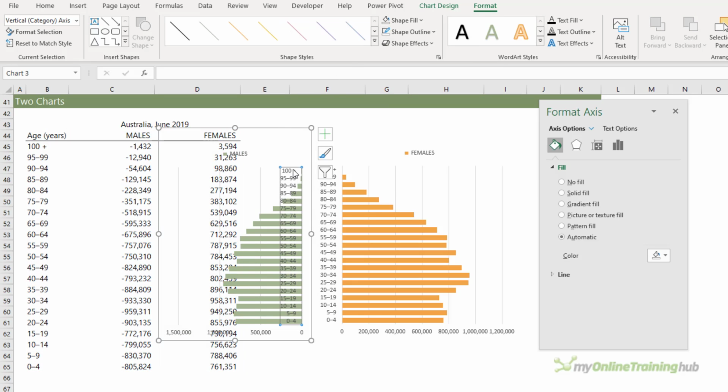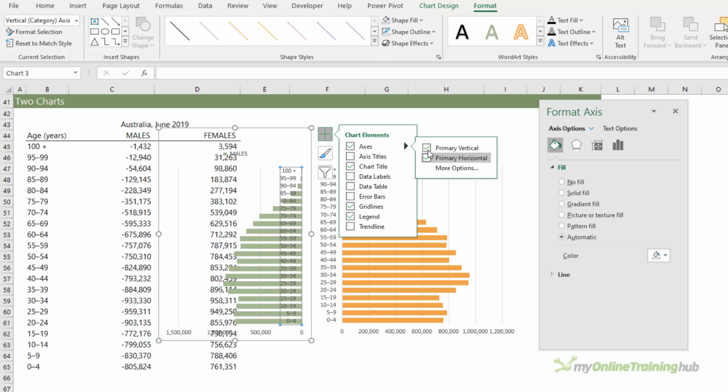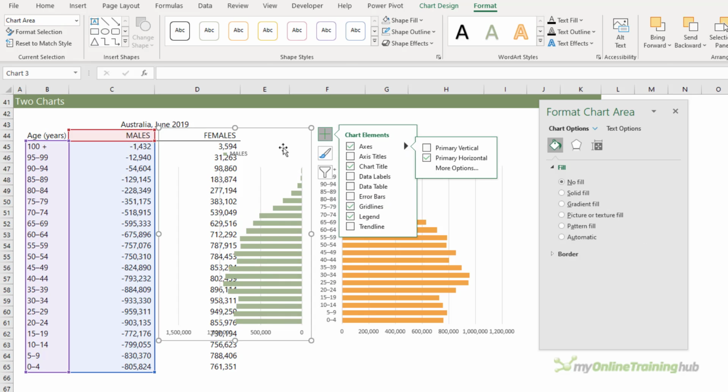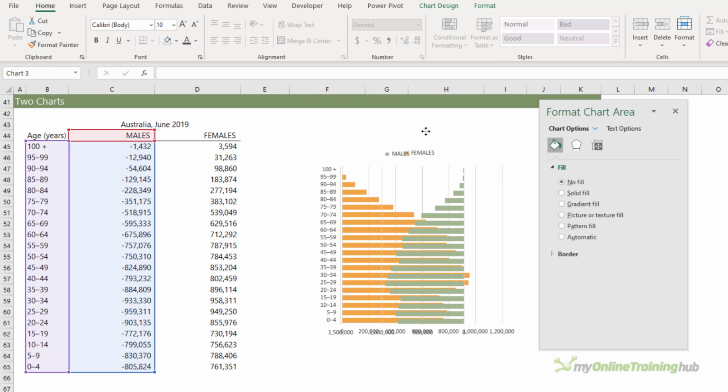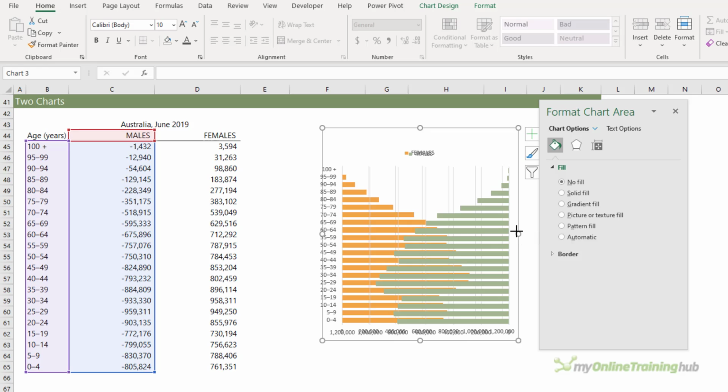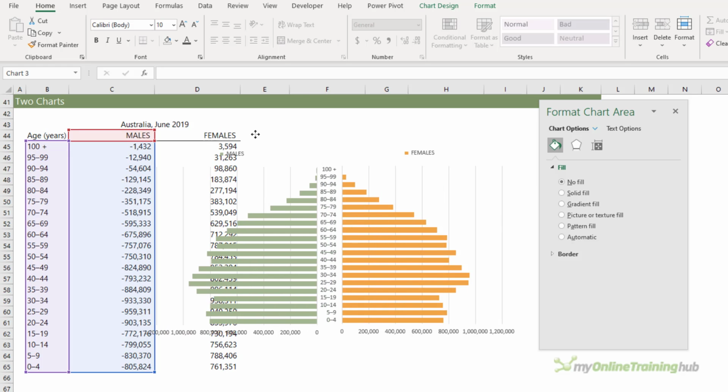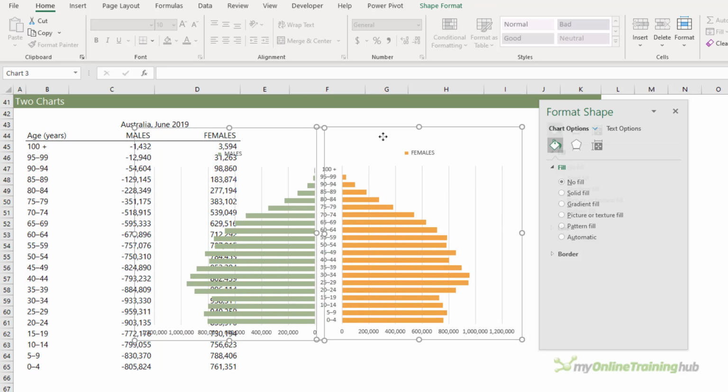I don't want the vertical axis in this chart, so we're just going to remove it. No primary vertical axis. What this allows me to do is position the charts on top of one another. Now what I want to do is line up the vertical grid lines so that they're in the same place in each chart. And I'm doing this so that the scale is the same, and that's essential to being able to compare these charts like for like.